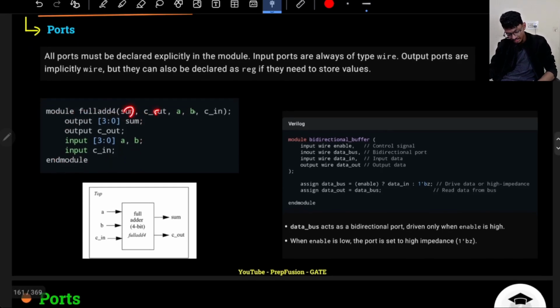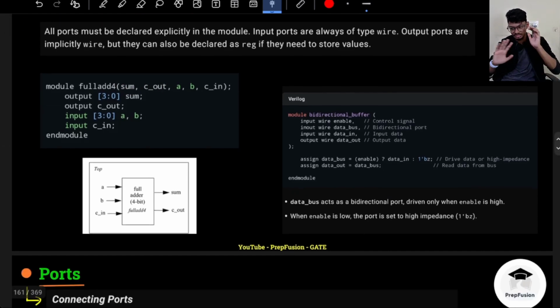You can write this in any order you want, but remember when you do the simulation, when you design the test bench, you have to follow the same order. Or you can use that dot sum style which I have explained previously. That also I will discuss in the next few slides, or in the next lecture, I don't remember exactly when we will discuss that.